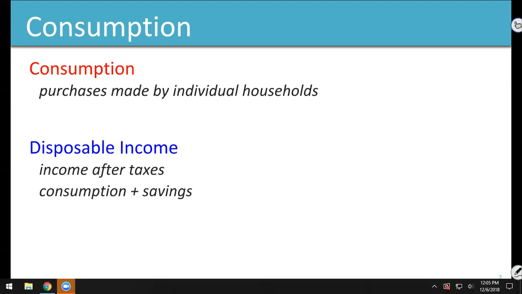It's not working either. Okay, so after taxes: taxes, savings, consumption. The part that we can make choices on is the consumption and savings, and that is our disposable income, the part of our income that we can dispose of however we see fit. We can save it all. We can consume it all by buying stuff. We can consume it all in flames if you're crazy and take all the money and just set it on fire. I'll just tell you right now, I think one of the extra credit questions was that household income, the three places it goes to.